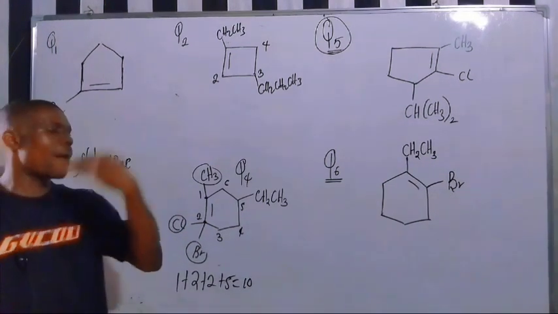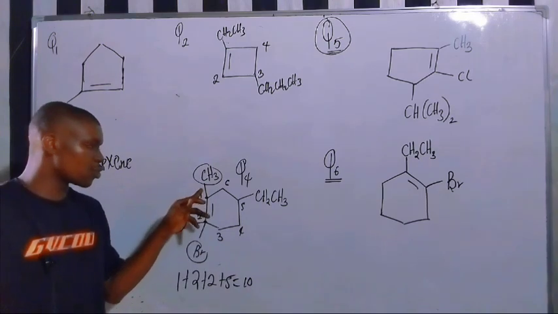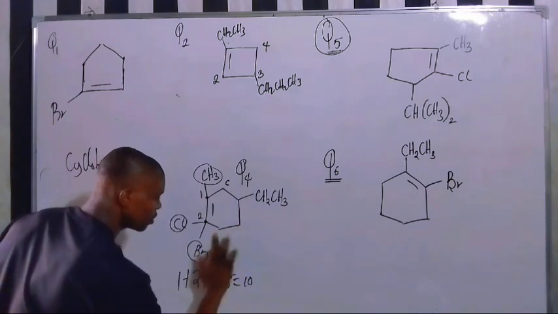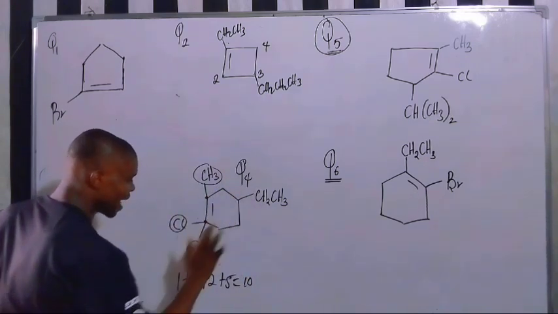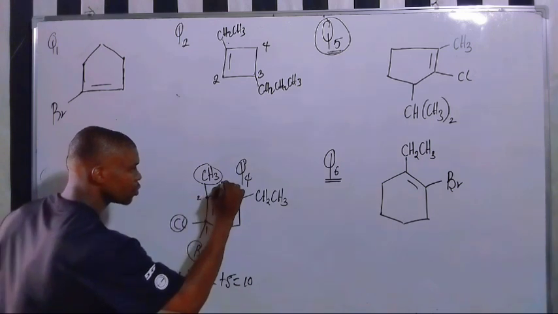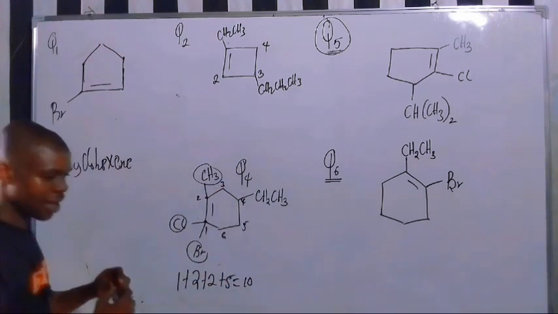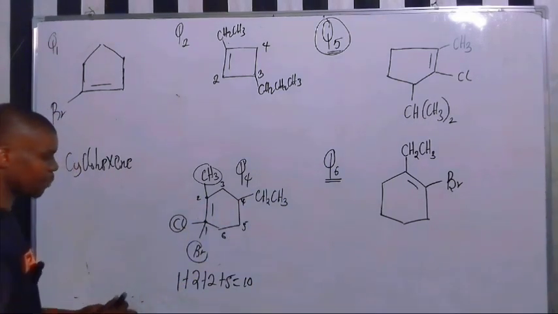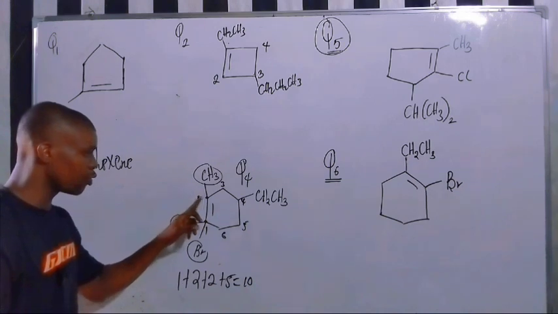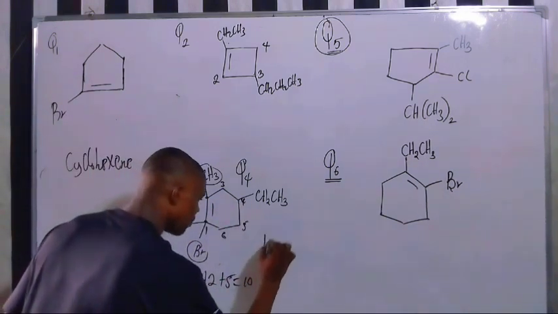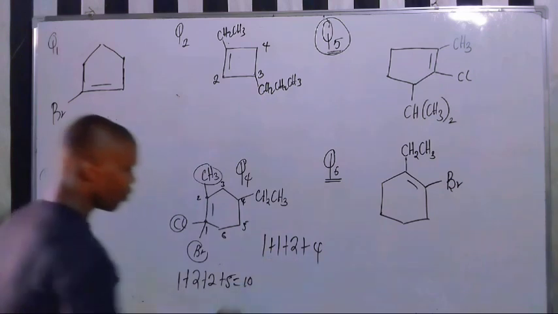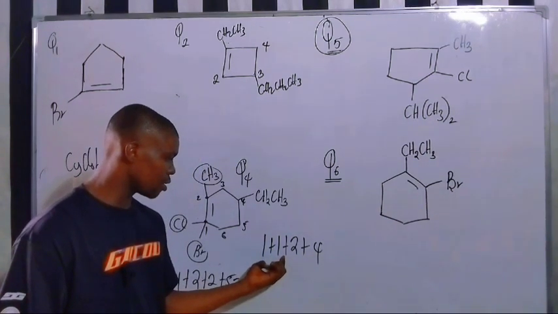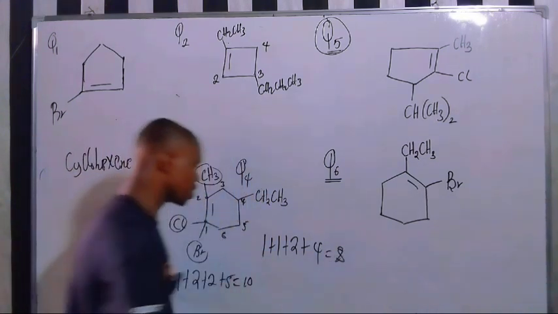Do you see that? Now, what about if you're going to be my carbon 1? They're going to be my carbon 2, you're going to be my carbon 3, carbon 4. What will be the summation? I'm going to have 1, 2, 3, 4, 5, and 6. Remember, when I number from here, it gives me 10. But now let's sum that portion here. You're going to be 1 plus 1 plus 2 plus 4. What is the answer? It's going to give me 8.